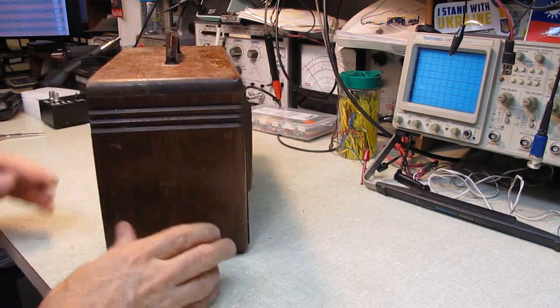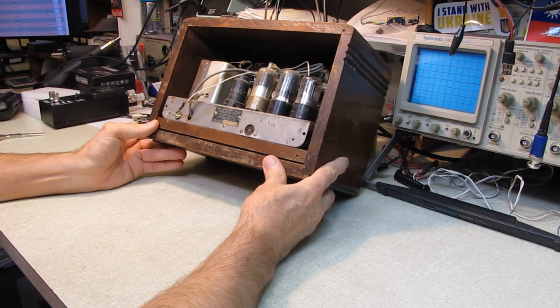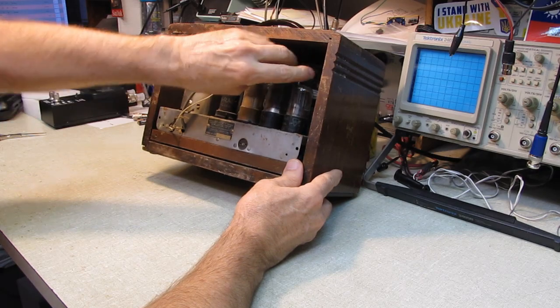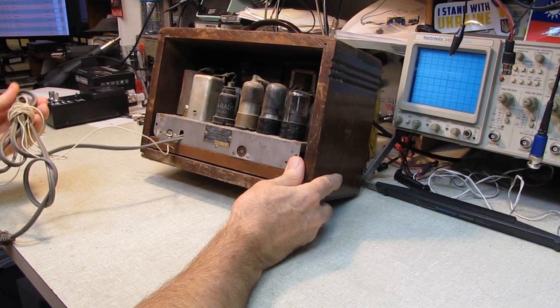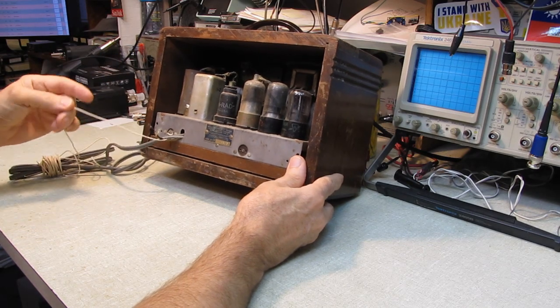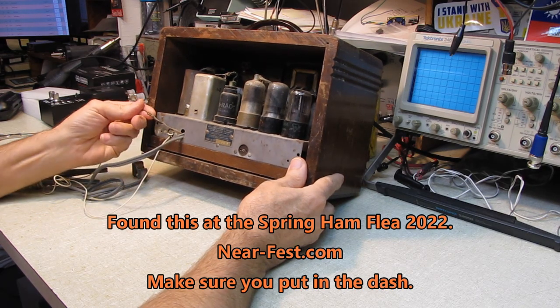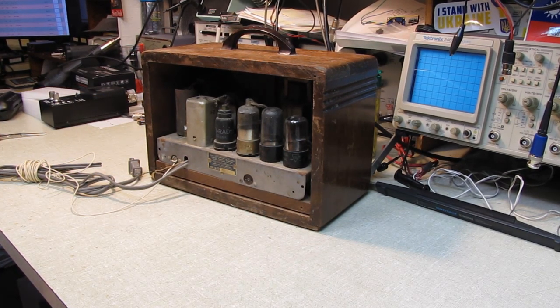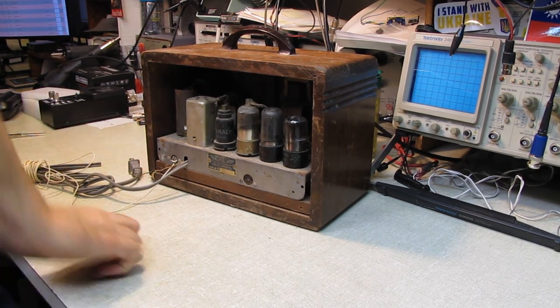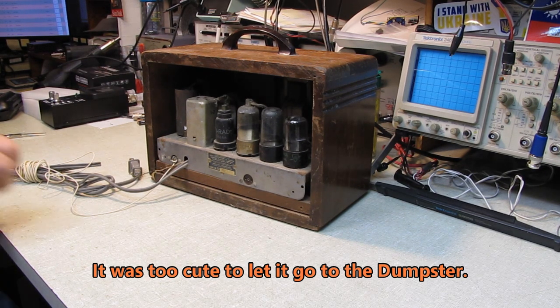But this has been around for a while and I haven't dug into it with all the projects I've got going on but this does not look to be in the best of shape. Somebody put a cord on it at some point in time. I'm guessing this is an antenna lead. This is most likely a ground lead of some kind. Let me turn the volume down. There's a ring camera here. It's kind of windy today. There we go. Now we won't be hearing wind noises in the background.